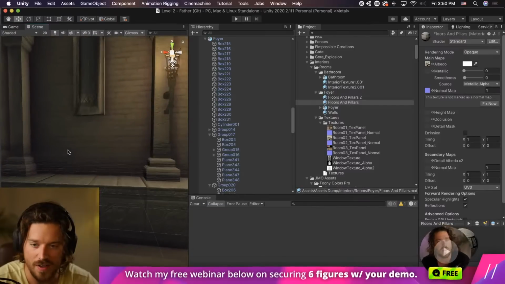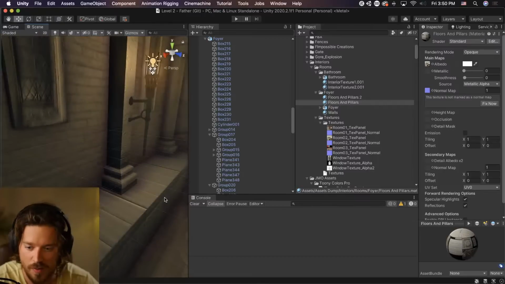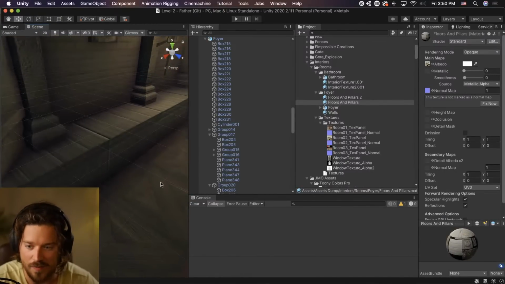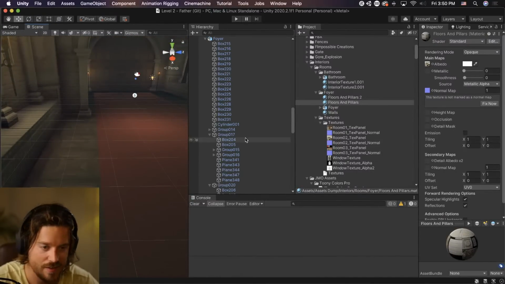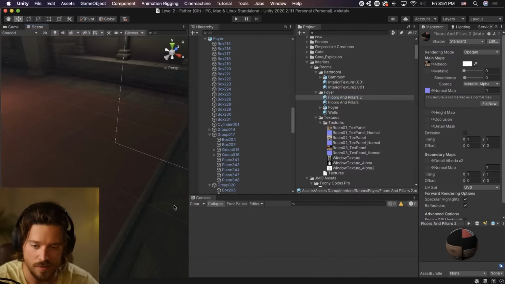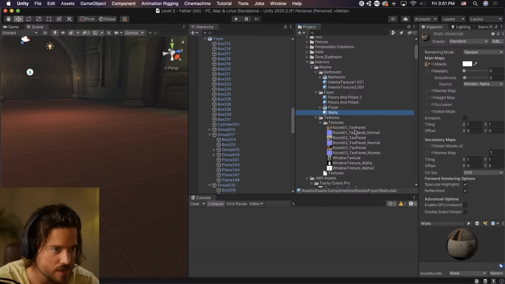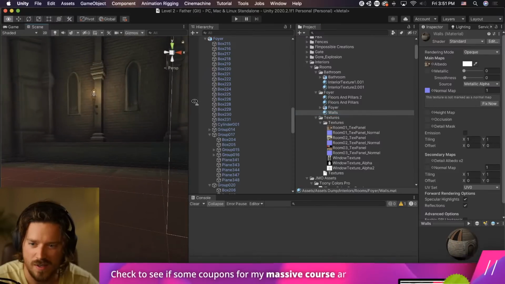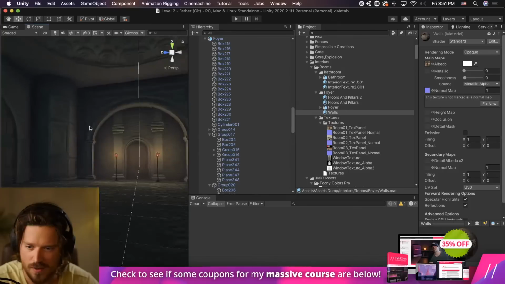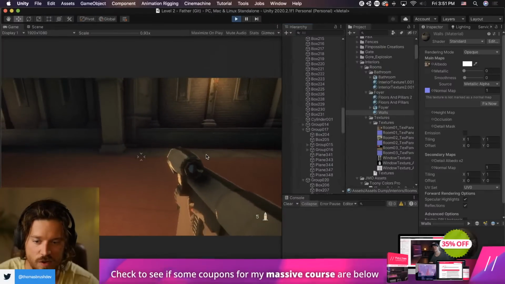Oh, we're already there. We're already getting there. Look at that. Now, obviously, we're going to compress these down, but you guys can see the normal maps were definitely needed to make things really pop here. Okay, there's floors and pillars. Okay, this is the red one here. Drag that one. Ooh, now the carpet looks a little bit more 3D. I like it. And then the walls here, let's see. Same thing, drag to about here. Oh, yeah. Okay, so watch this. I'm going to hit play and show you guys what we got here. It just added so much.